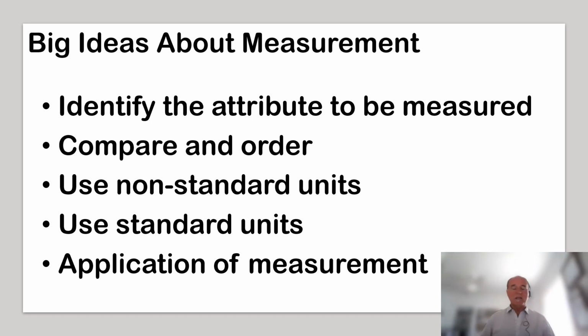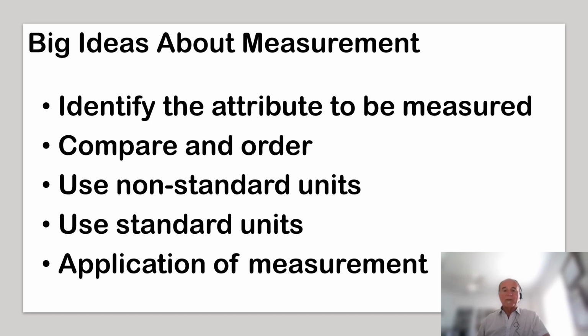Okay, it takes 39 of my feet to go across the room, but it takes 42 of my friend's feet. Now, why does he take more feet measurements than me? And we can start to compare the idea of his feet are probably smaller than mine, so he's going to take a lot more to go across the room. So there's lots of rich learning that we can do just using non-standard units.